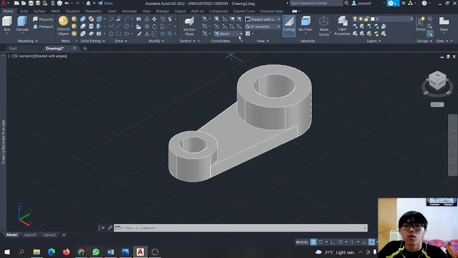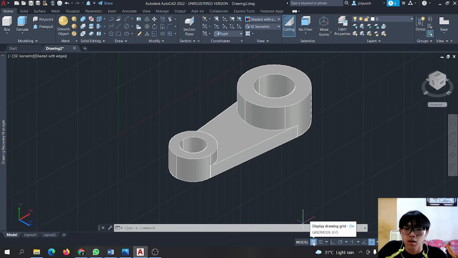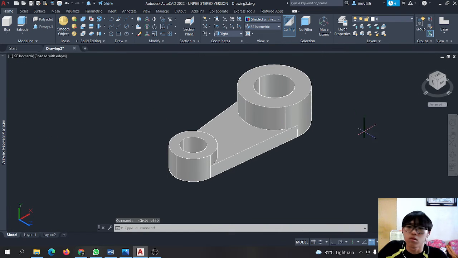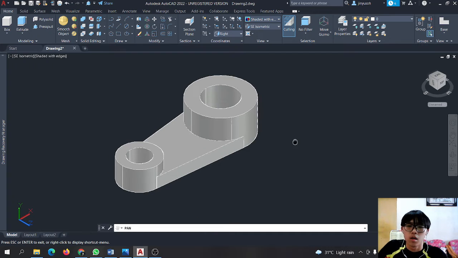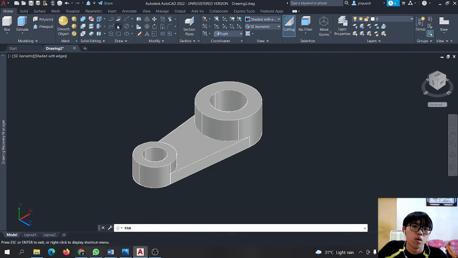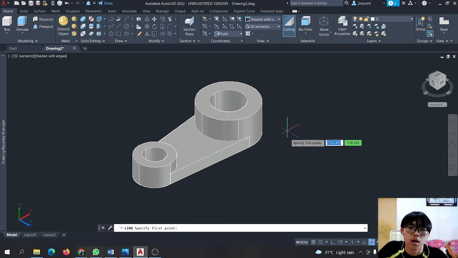So we need to draw from the right UCS icon first. Okay, like this. So if you don't want to see this line, you just click here, model. So this line will disappear. So now you draw a line here. 12.